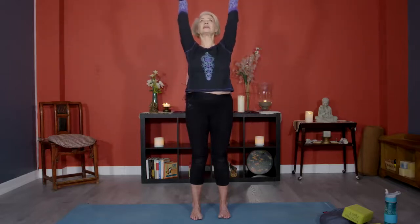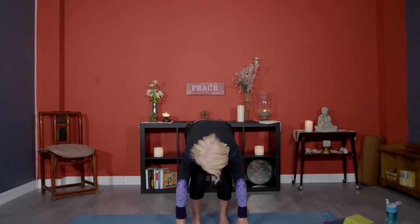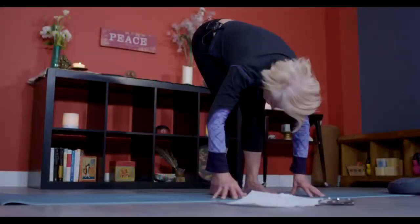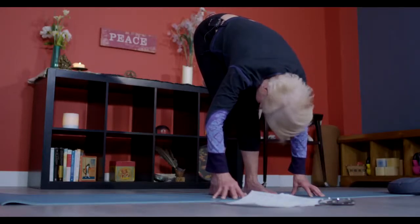Okay, so half sun salutations. Inhale, sweep the arms overhead, turn the palms out, exhale, softly bend your knees, float your torso onto your thighs. Let your fingertips tent on the floor, just outside of and in front of your toes. Now inhale, lift your hips up, shine your tailbone up, straighten your legs whatever amount you can, and please let go of your head.